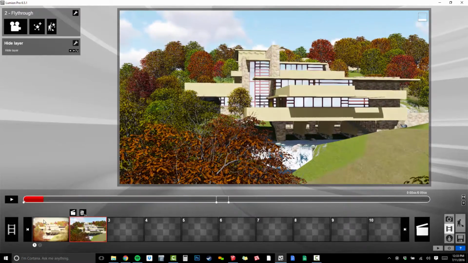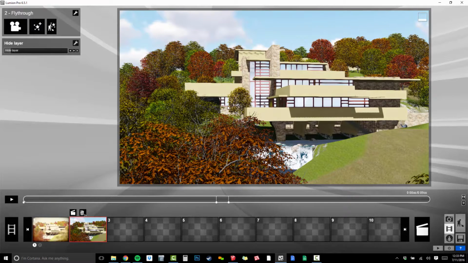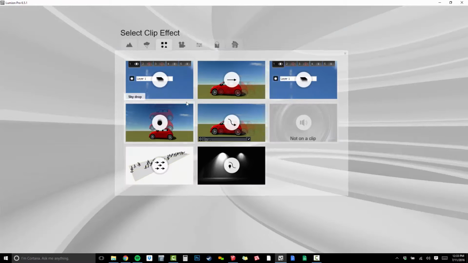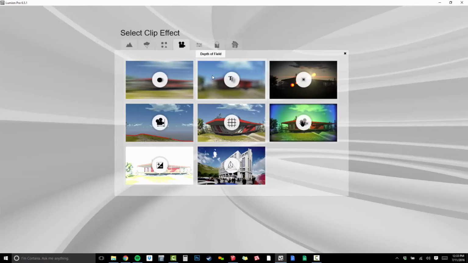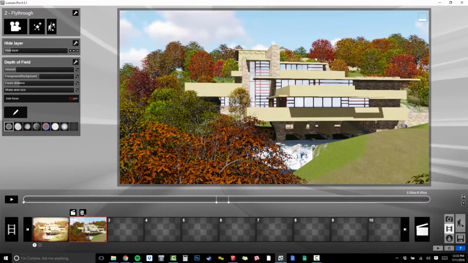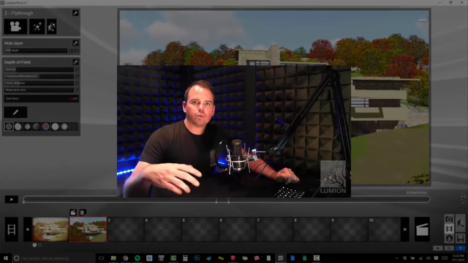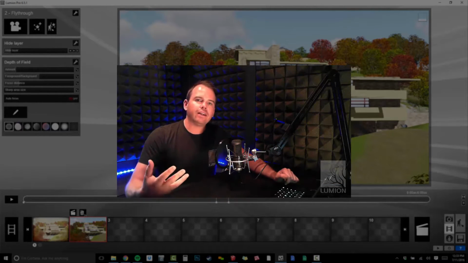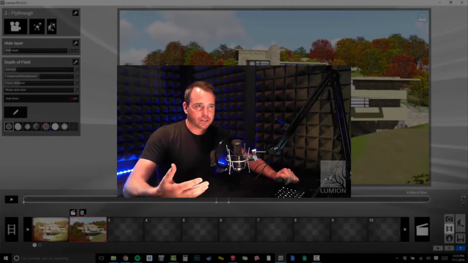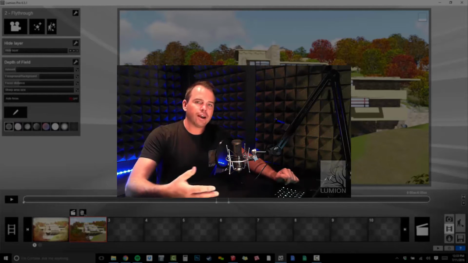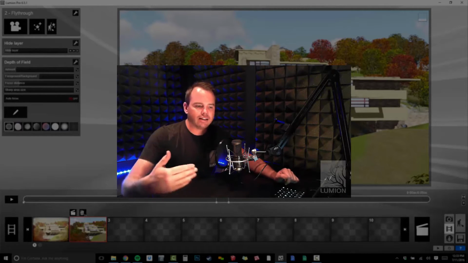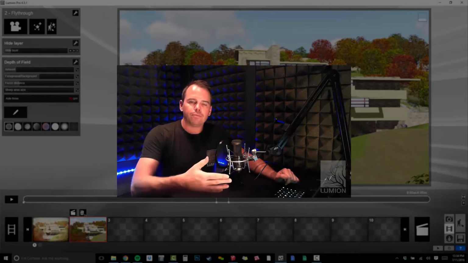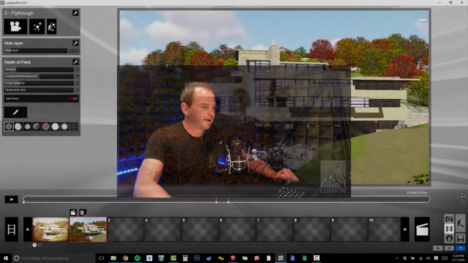All right, so to do that, we're going to add an effect called depth of field. That's under camera. So depth of field, we'll add that. Now, for this depth of field effect, we're going to need to do some more keyframing just like we did. We can't use the autofocus. That's new in version 6, which autofocus is great, but we do need to change that focal length depending on where we're at in the timeline.